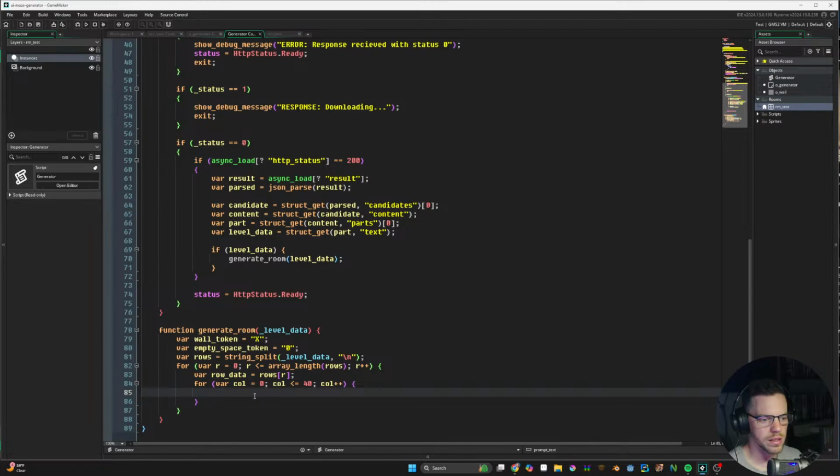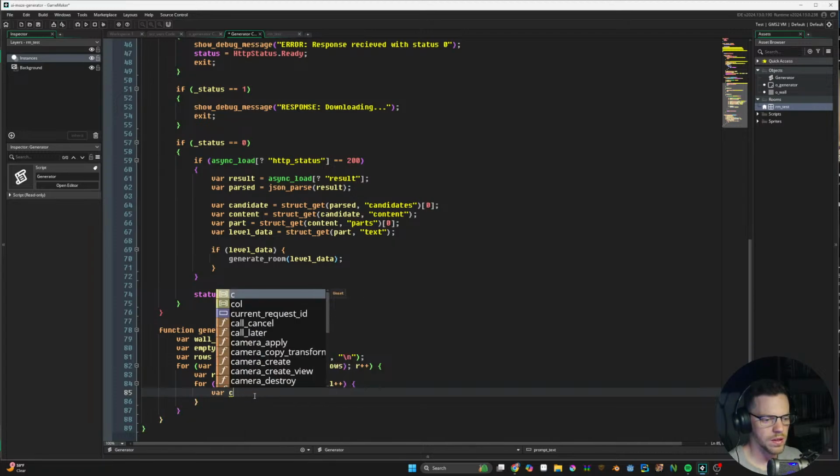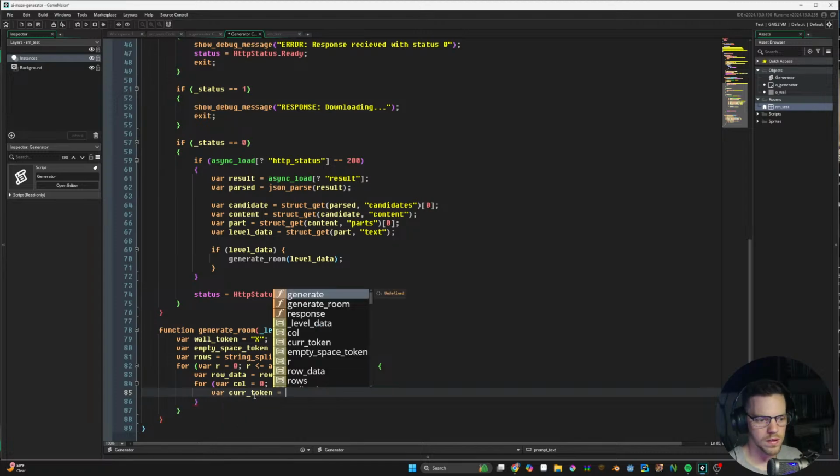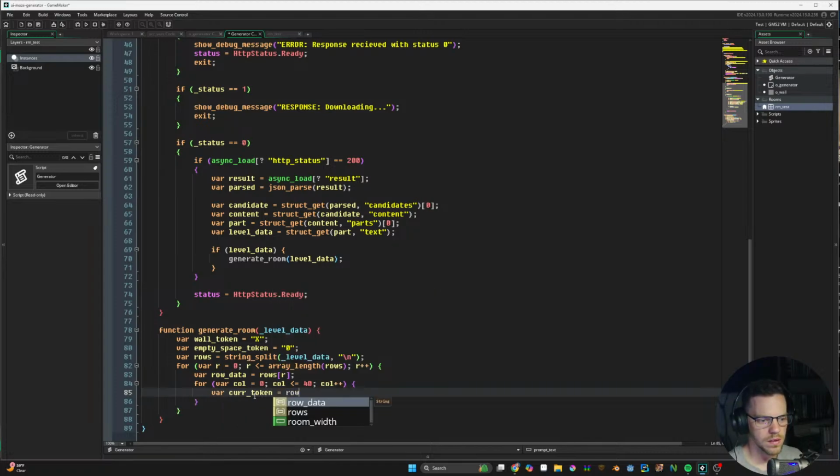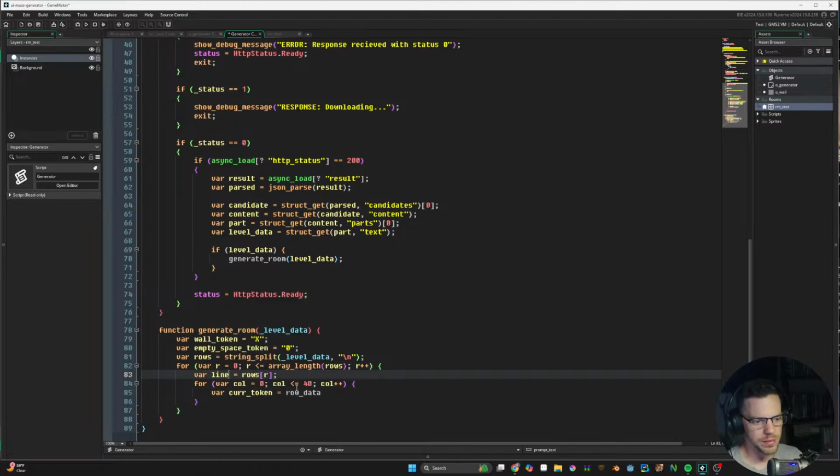Then I could say var token equals the row data, which is the line essentially. I'm just going to call it line since that makes more sense to me.